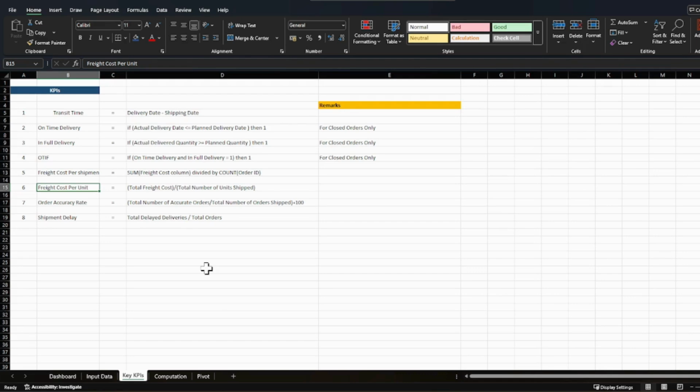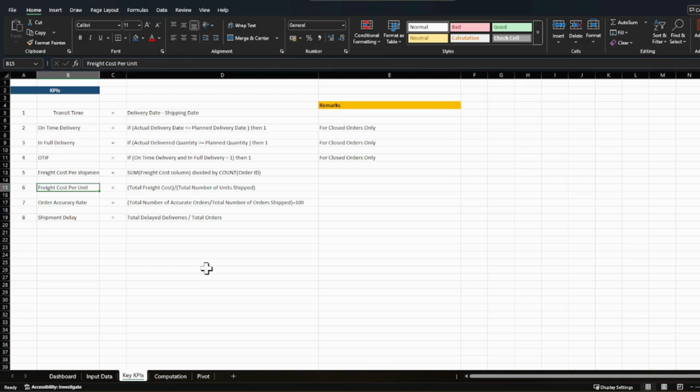Okay, so why is this KPI important? This KPI is very important to check when I have a variety of articles to be shipped, some of high values and some of low values.